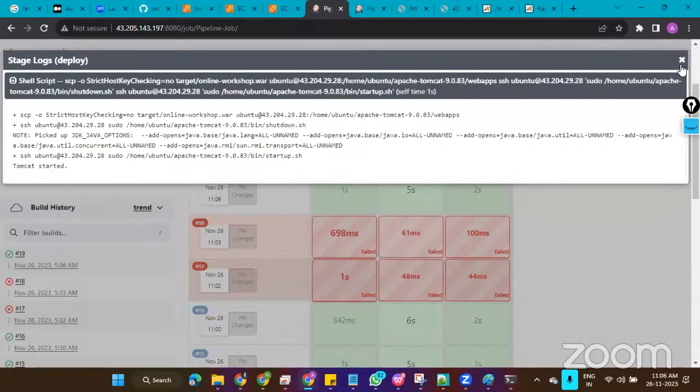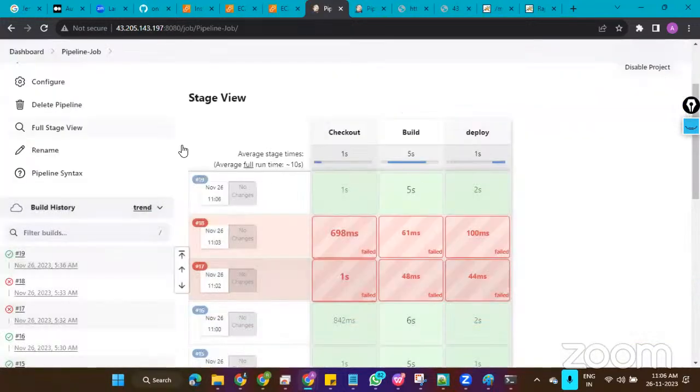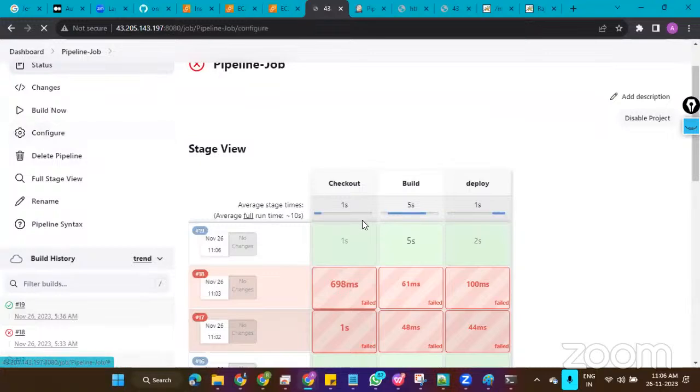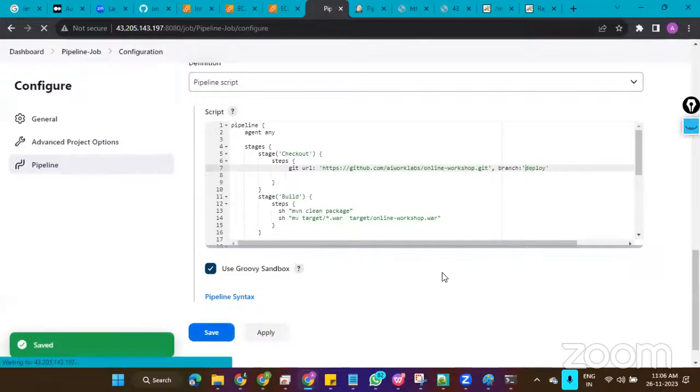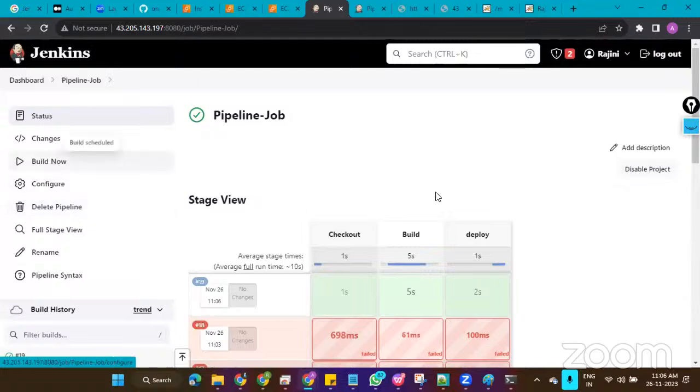It's not recommendable. I don't want it like this. I want my feature changes to be deployed. So I'll remove this and I'll try to save and build now.